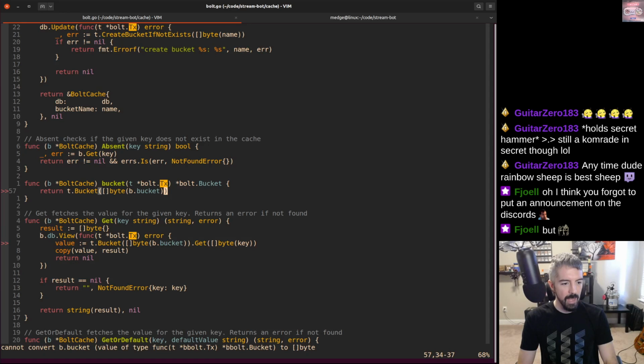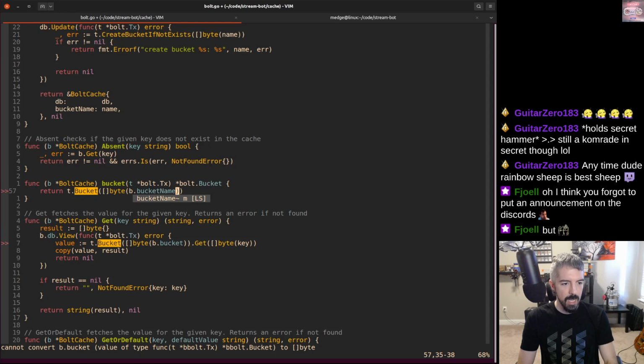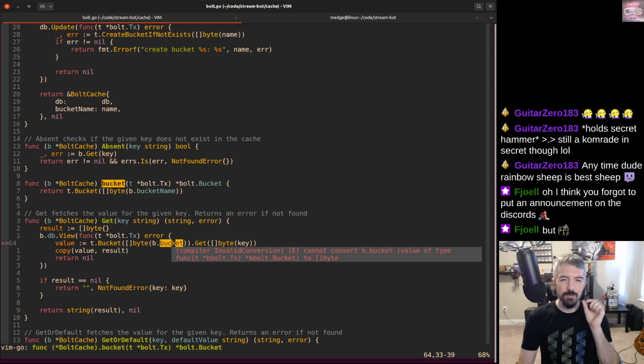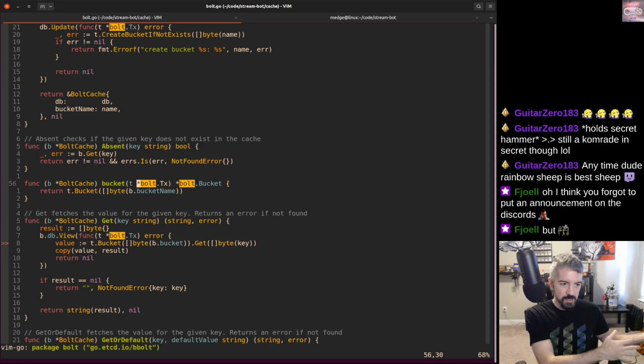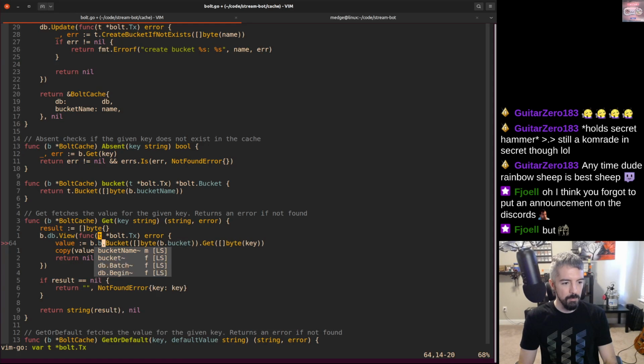Now I don't know how I feel about passing that around. All right, fuck it. I don't know how I feel about passing the transaction around. If there's one thing that I do have a lot of PTSD about, it's passing transactions, which in this case literally just means that I've passed a reference to a transaction to another function, all so that I could do this. Here, change to this. B.bucket.